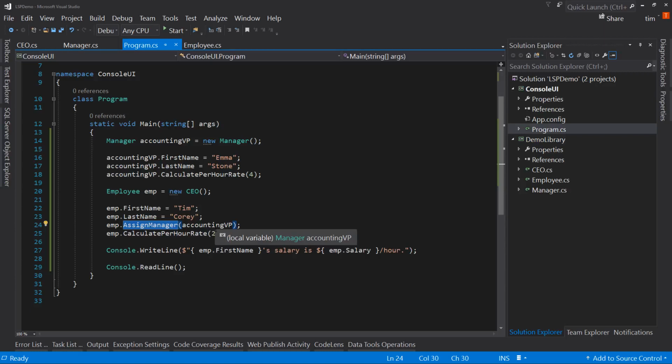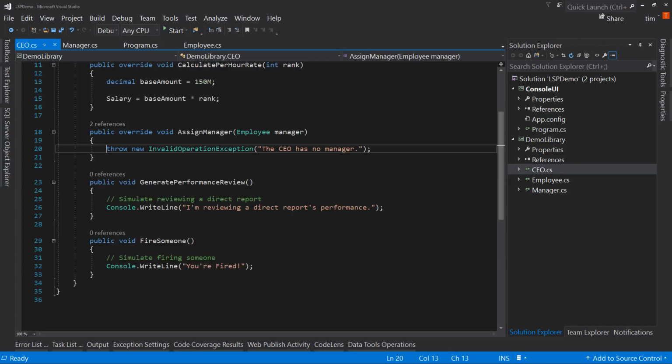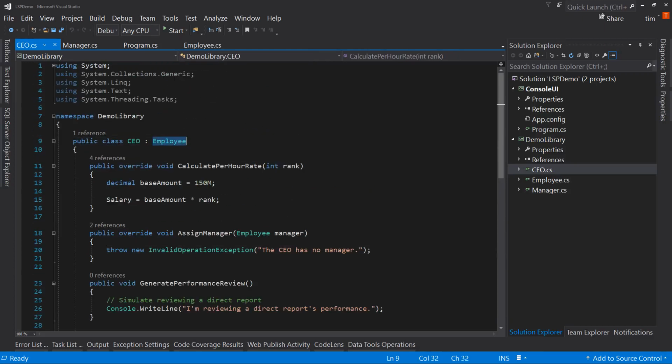It's saying if you have a child type or inherited type, like manager, which inherits from employee, or in this case, our issue was CEO, this CEO should be able to be put in place of wherever you see employee and not break the application.